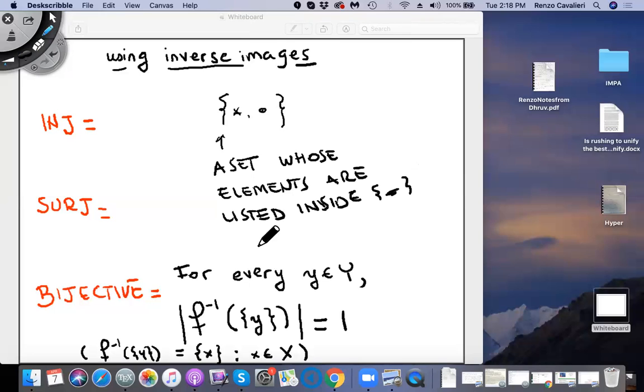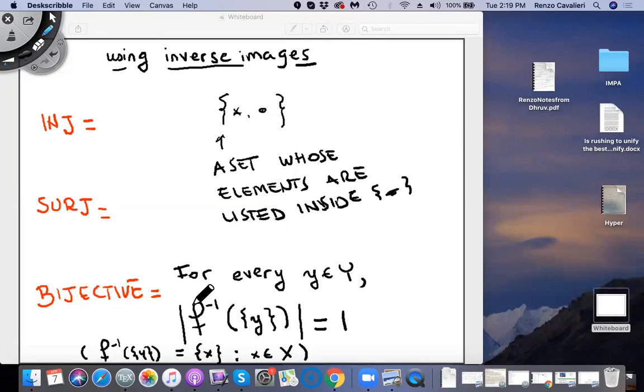So when I write f inverse of {y}, I'm thinking not of y as an element of Y, but of the subset of Y that contains only one element, the element y. So it's just a distinction. The inverse image of a subset of Y is a subset of X, and that's why I put the curly brackets around the little x. I don't just want to think of it as an element, but as a one element subset.